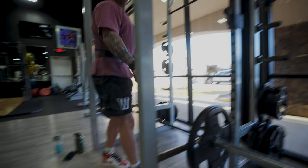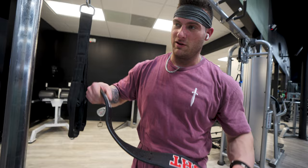Best part about being an IFBB pro is getting a really cool belt. I can do that. I'm just kidding. There's zero pros to being a pro, and I bought that belt, but it's still pretty freaking cool.